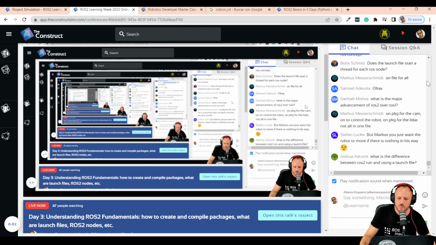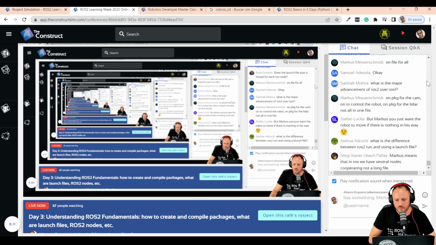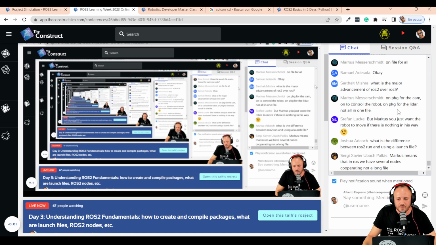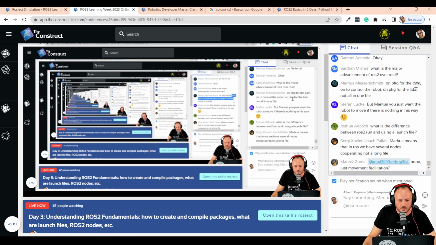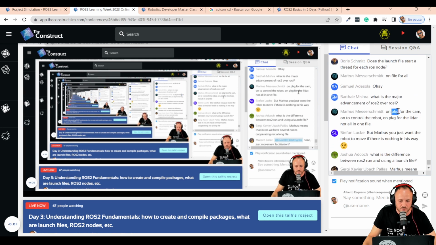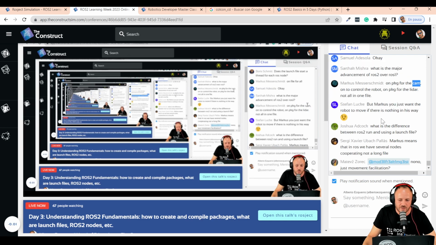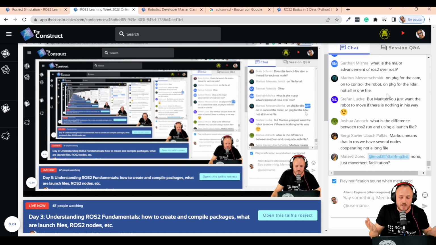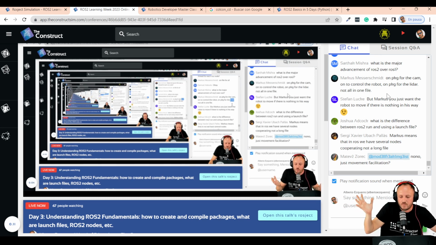One package for the camera. Yeah, well, so for instance, are we talking about hardware or are we talking about software? For instance, for the drivers of the camera, you are going to have one package dedicated to the camera drivers. You are going to have another package dedicated to the drivers of the LiDAR. Okay, but then you can create a ROS2 program that uses information from the camera and from the LiDAR.